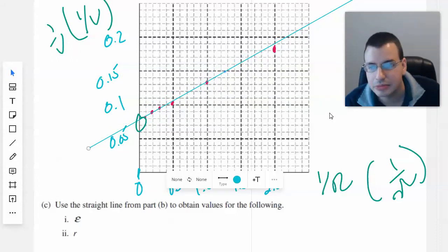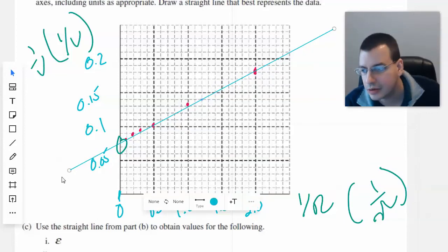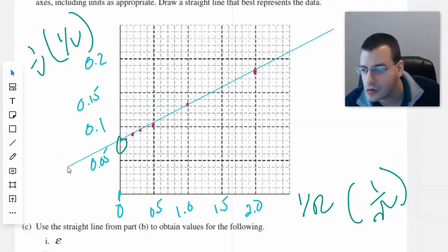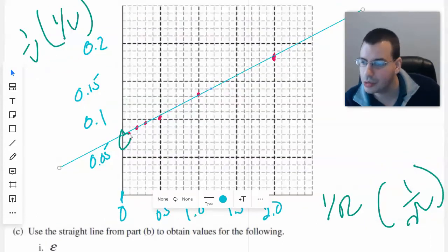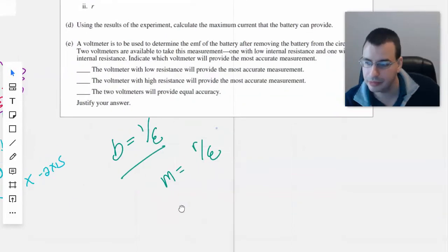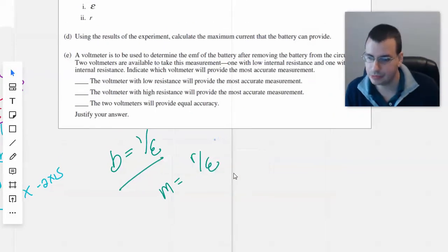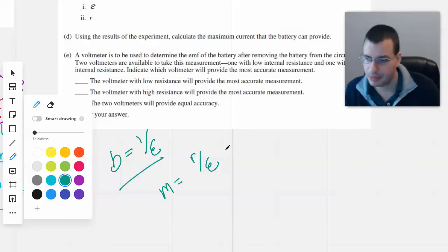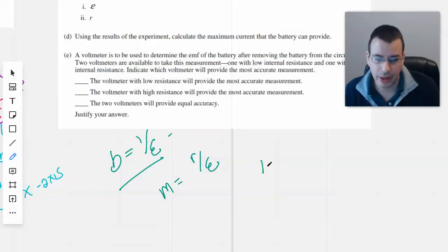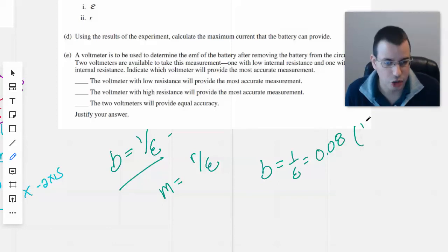Yeah, maybe lower that slightly. I'm going to say that's good. So 0.08. Okay. Pen activate. So the y-intercept is 1 over epsilon, which is 0.08, and this is 1 over volts.